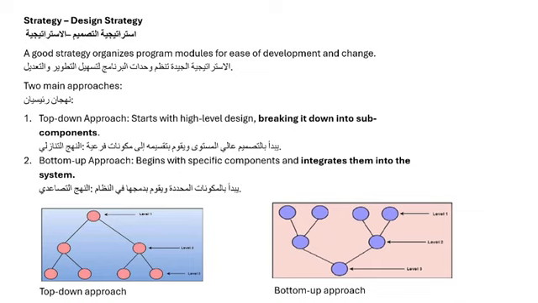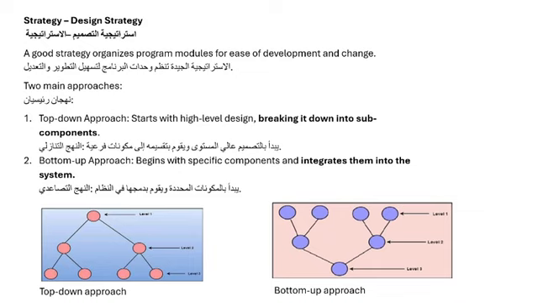Now here we're talking about the strategies for software design. There are two approaches actually. One is called top-down design, and the other is the bottom-up design approach. As you see here, I have diagrams. Looking at the top-down design, this is where you start with a high-level design and break it down into subcomponents.